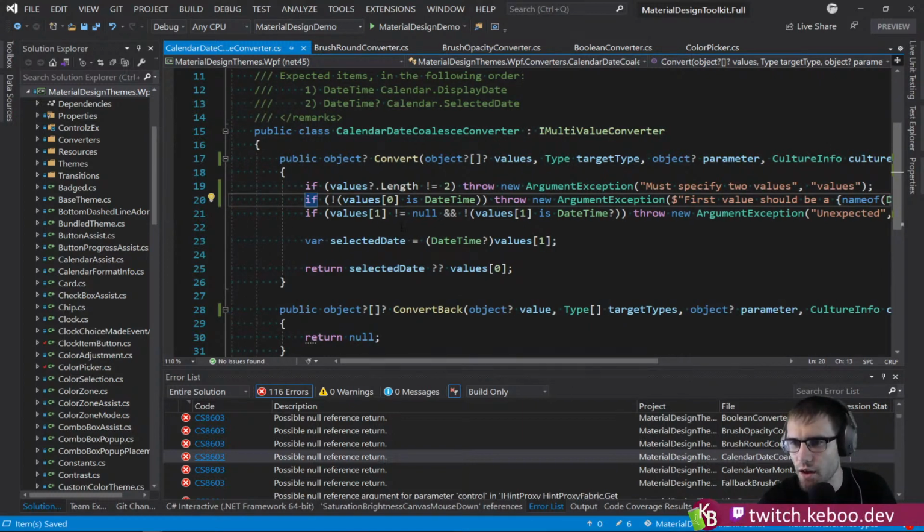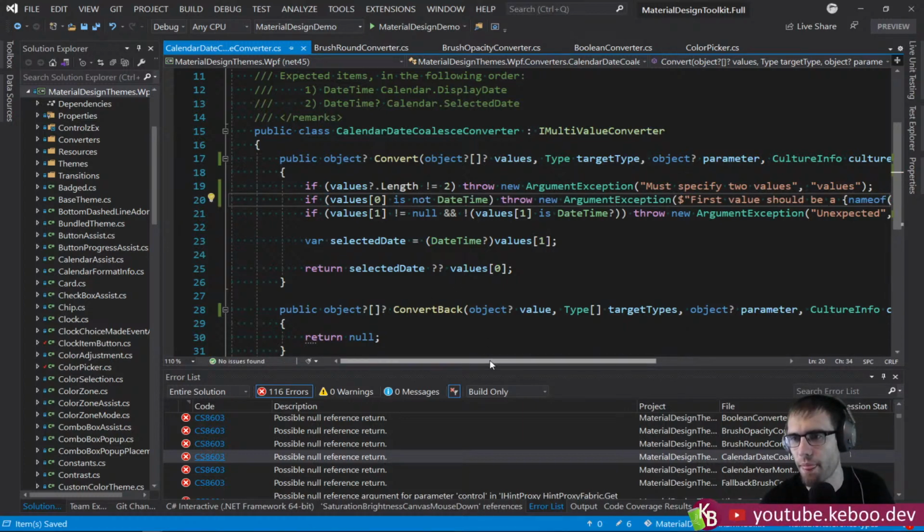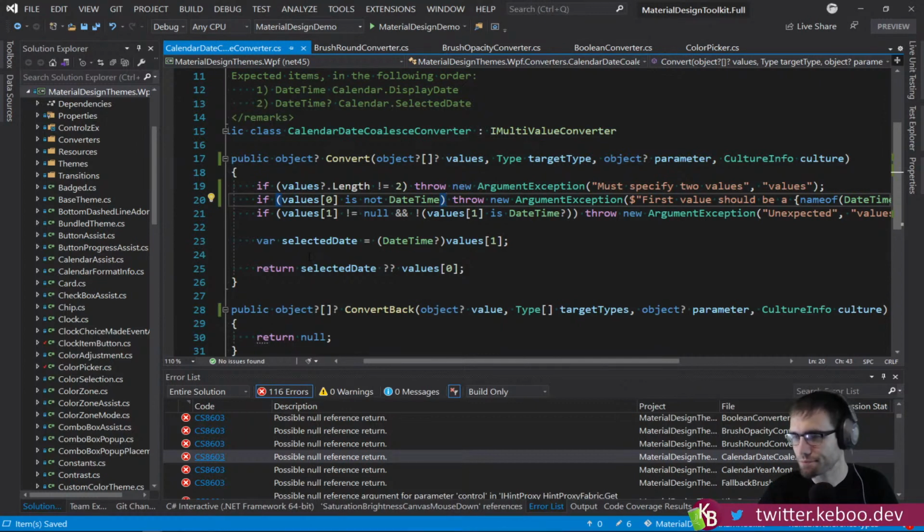So what is this checking? That's making sure that the first one is a date time. Ooh, we are in C# 9. Can I get away with is not date time? Oh, yes. I was looking for an example of when to use this. There's a practical example.